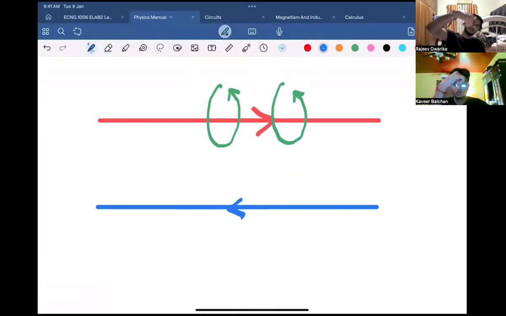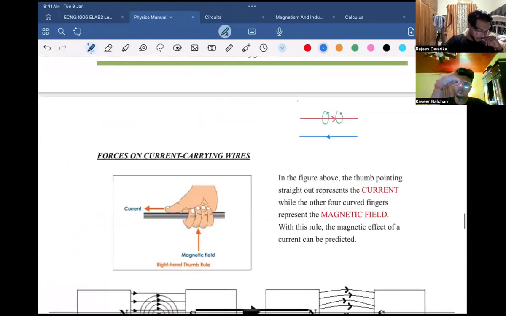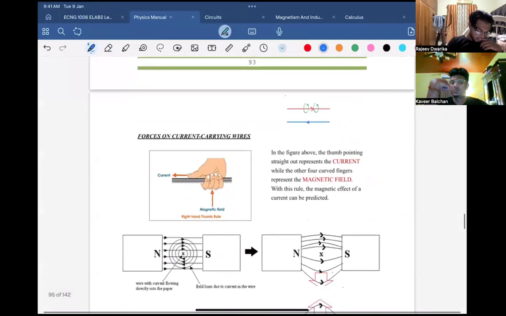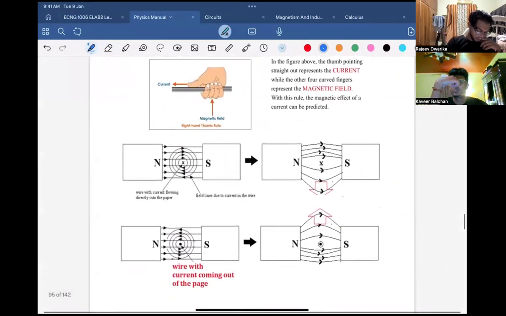Same thing. It shouldn't be. That's kind of weird. I know what's happening.